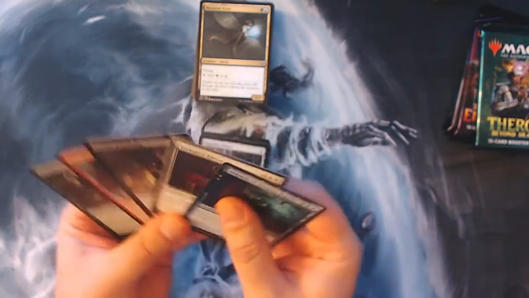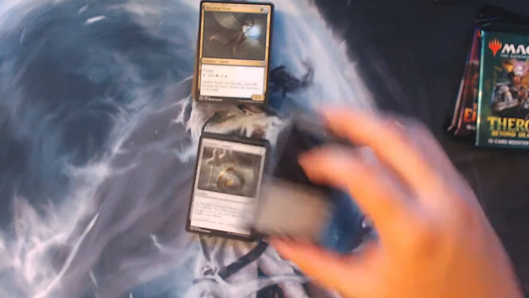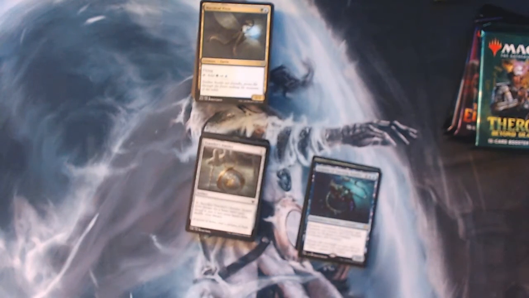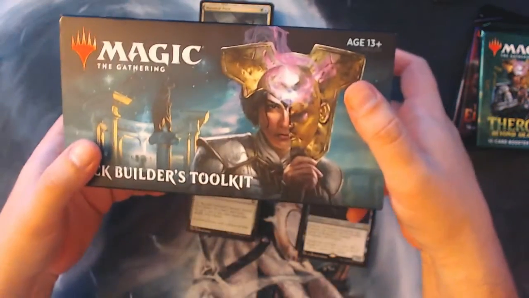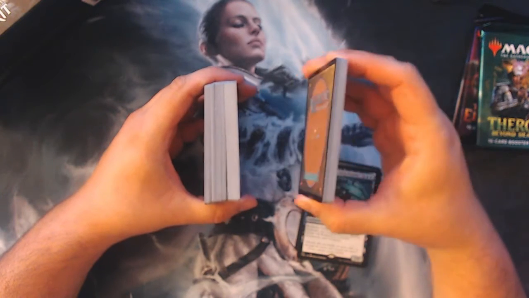Okay, so I've actually set these aside. These are the only four that are above uncommon or common. Now, here's what I would say. This is the box. This is a pile of Throne of Eldraine cards. This is the pile of Theros Beyond Death cards. Let's take a look. Let's be fair. Throne of Eldraine, Theros Beyond Death.